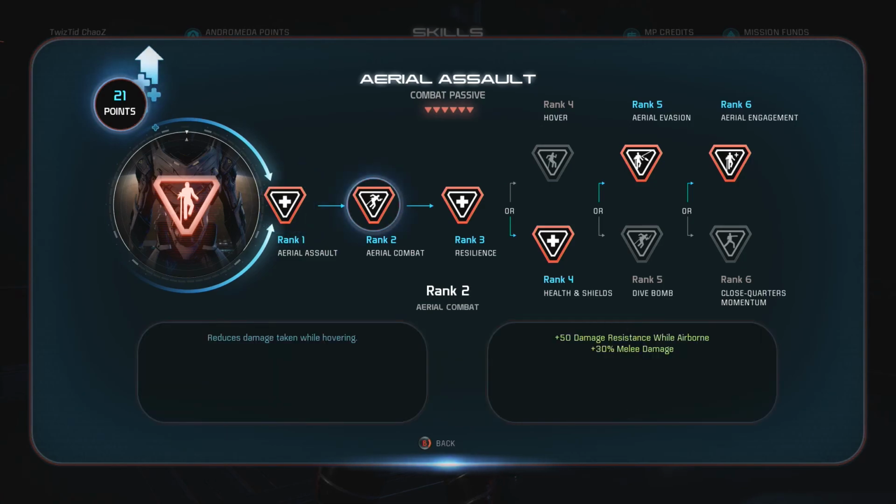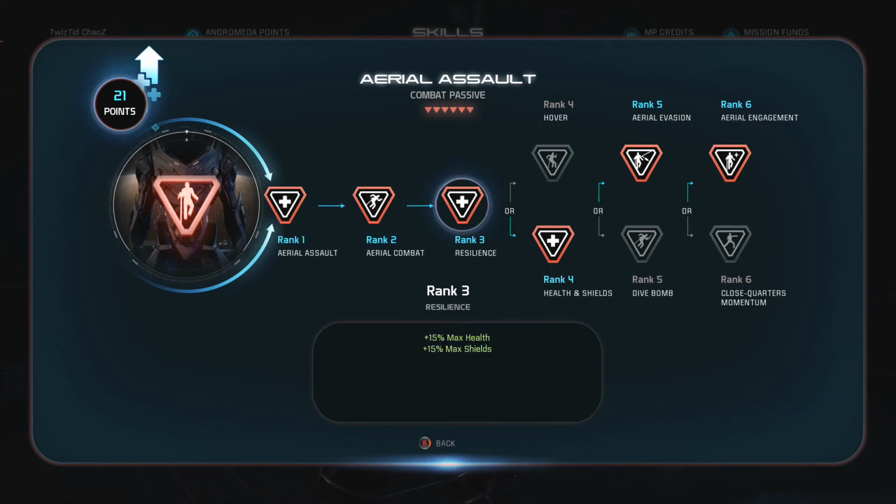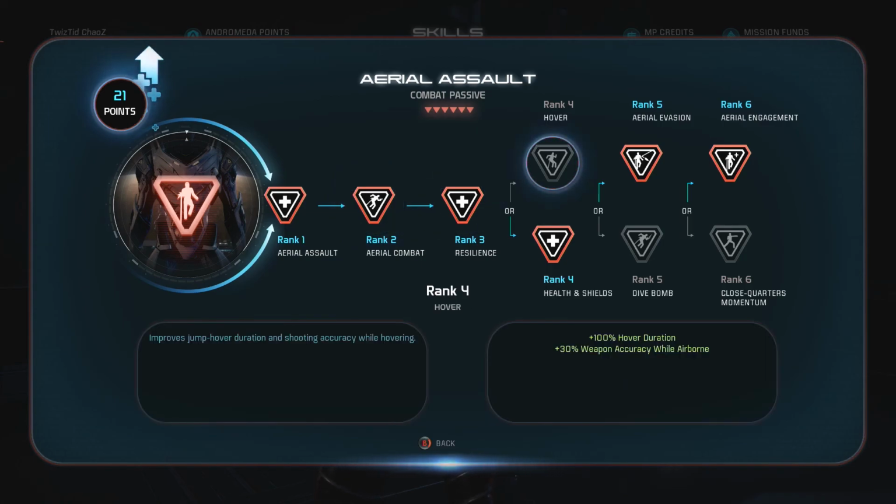So right here on aerial combat, it gives you a 50% damage resistance while airborne, which is very good. Anytime you jump or hover, you have a 50% damage reduction to anything. In rank 4, there's hover and health and shields. Now I did have hover before because it gives you 100% hover duration, which gives you that 50% damage resistance, which is really good for longer.